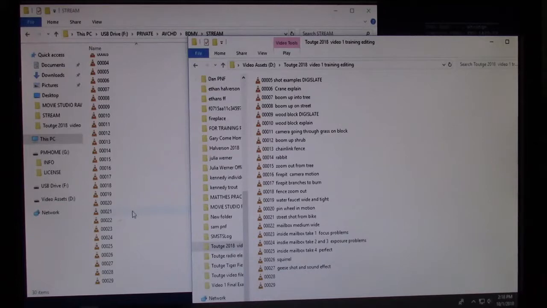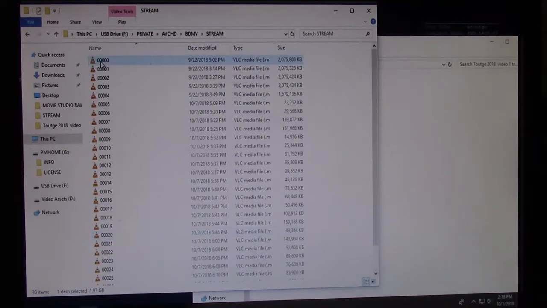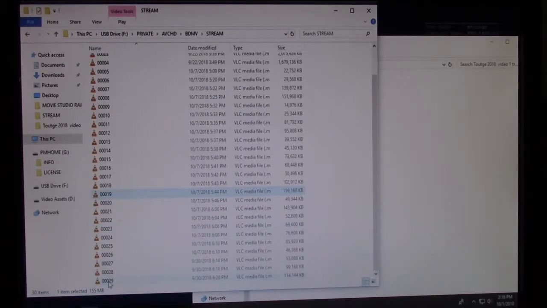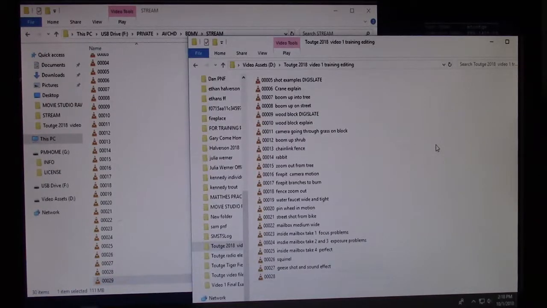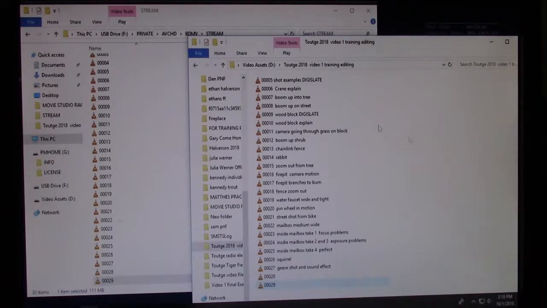28 and 29. So acquiring your footage, basically what you have to do is find the shot that you want to bring in. You click and you drag it over into this folder, and then it's going to copy into it. So I'll just delete 28, I'll delete 29. It's gone. So to take 28 and 29 from the camera, click, dragging, and now it's copying. It is copying to the external hard drive that's on the computer. 100%, it's done, 28, 29.